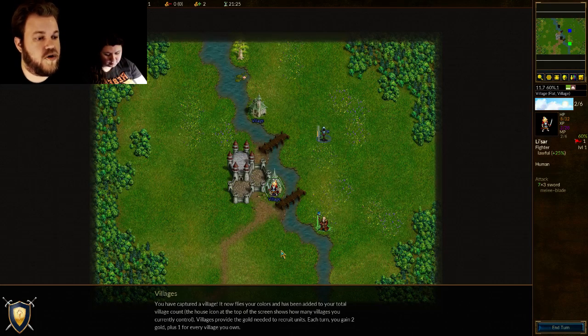It now flies your colors and is added to your total village count. The house icon at the top of the screen shows how many villages you currently control. Villages provide the gold needed to recruit units each turn. You gain 2 gold plus 1 for every village you own. Okay, so that's my gold there. No, that's my gold. I think you guys can't see it. I have 102, and I think our faces are in the way. So that's our gold income there. Okay, gotcha.